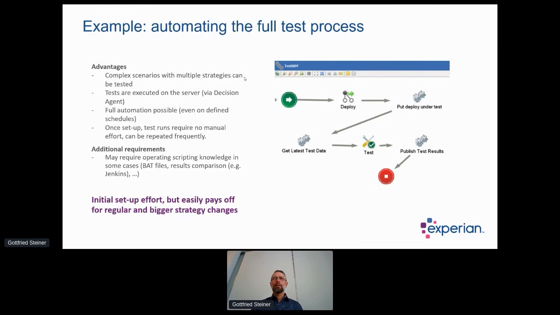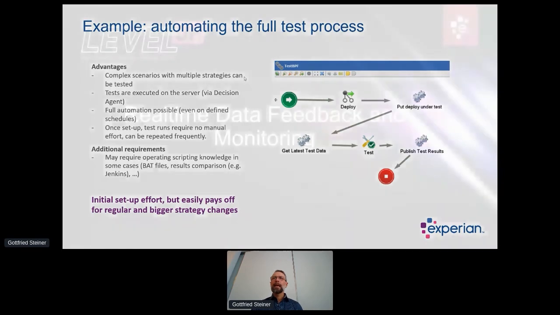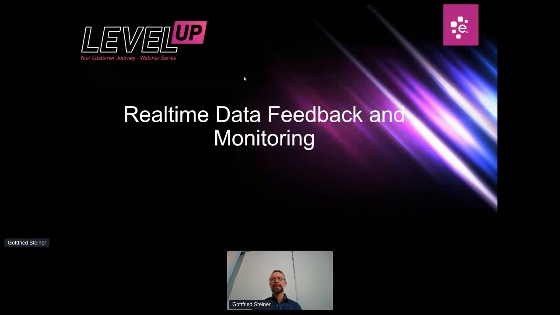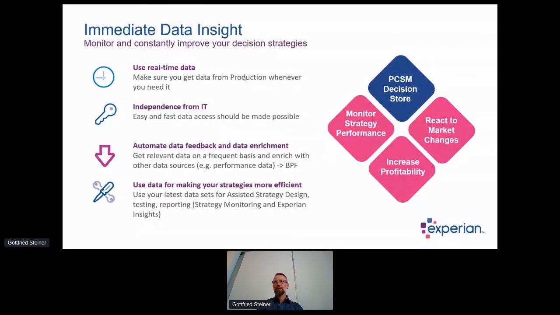Okay, and coming to the last point, and I'll demo the batch process flow together with the last point as well, it's about real-time data feedback and monitoring. So assuming that you managed to roll out more or less automatically all the changes you did, and maybe we just did a machine learning model, as we said, and it's now about hoping that everything is working out fine. And in the morning, we want to see, of course, immediate feedback from production if the decisions are made properly.